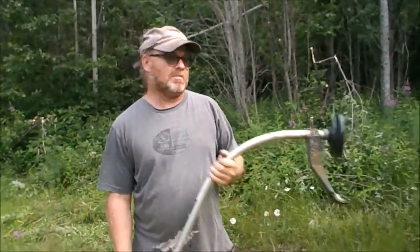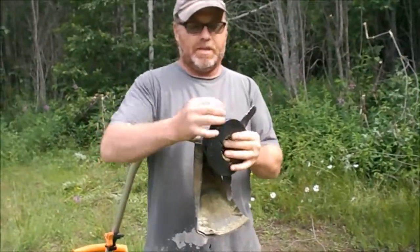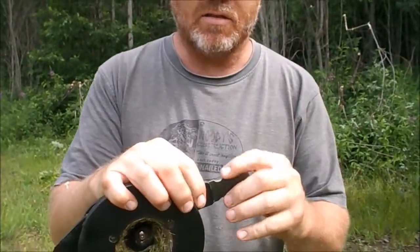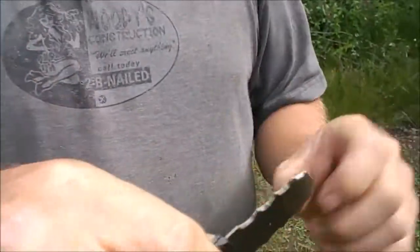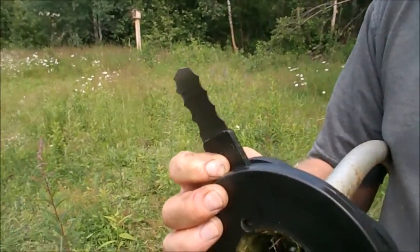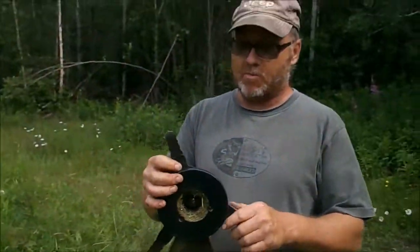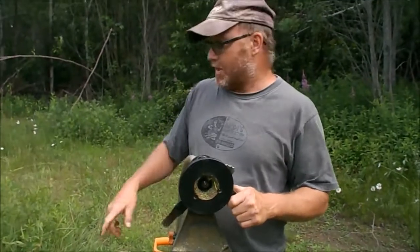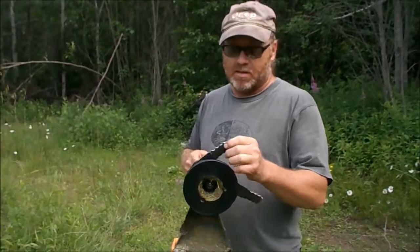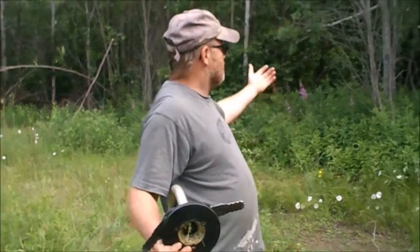Wait till that starts spinning — it can be hard on fingers. Anyway, that's what it's like. You can see, I just sharpened that with a chainsaw file, fine-tuned them a little bit because I thought maybe I could improve on it. Maybe I did, maybe I didn't, but I know the brush doesn't get in my way anymore. It was going through a lot of string on this heavy stuff, so I tried this attachment — I jimmy-rigged this unit to fit on here, and as you can see, a tree gets in my way, it's gone.